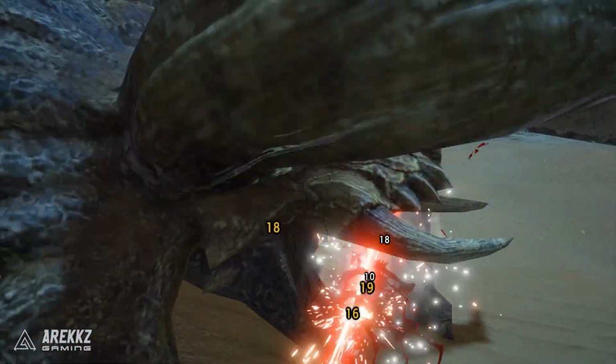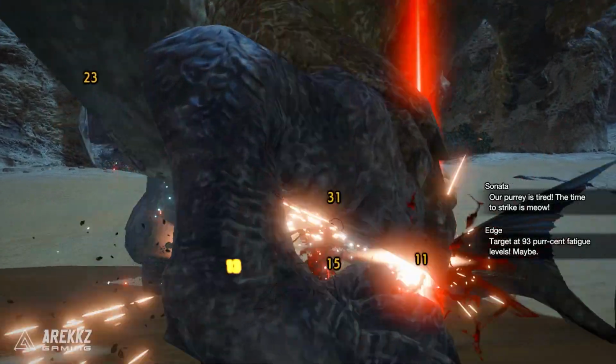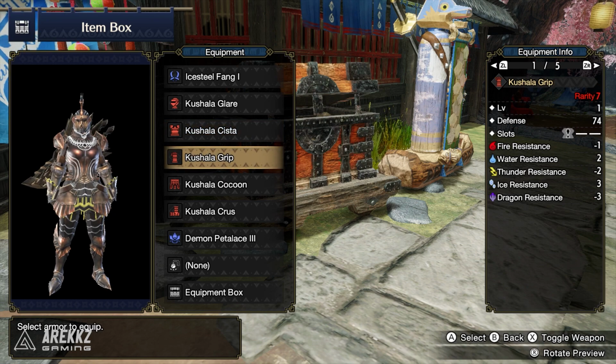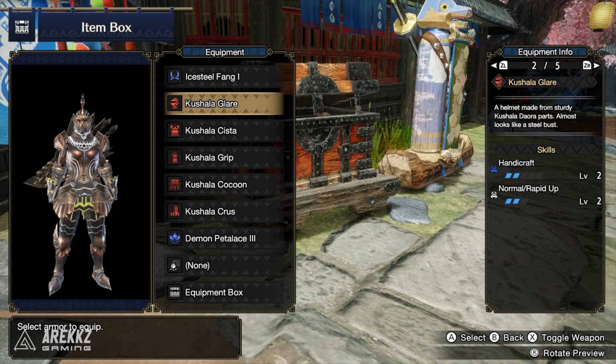But that being said, if we take a look at the actual pieces themselves, there's some rather interesting options here. Of course, helmet, level 1 slot, chest piece, level 2 slot, gloves, level 1, waist, level 1, and legs, level 1. But if you take a look at the skill distribution, the helmet has 2 points in Handicraft and 2 points in Normal Rapid Up. So that's very nice, both from a Handicraft and a bow gunning or bow point of view.